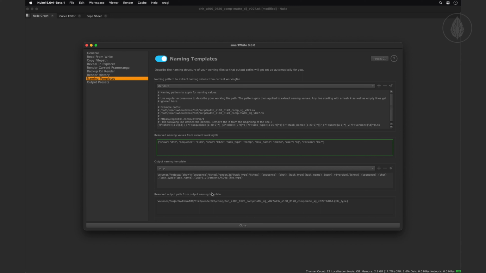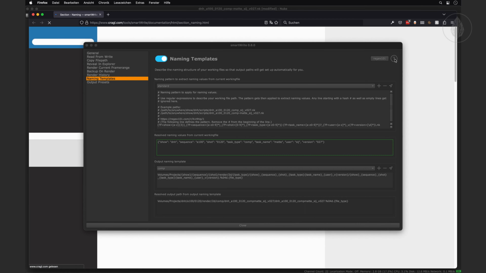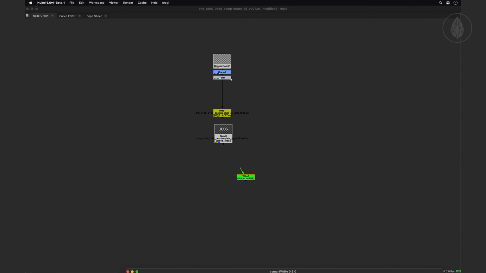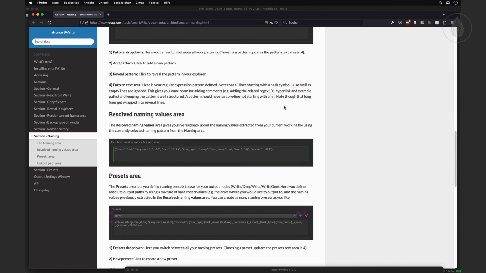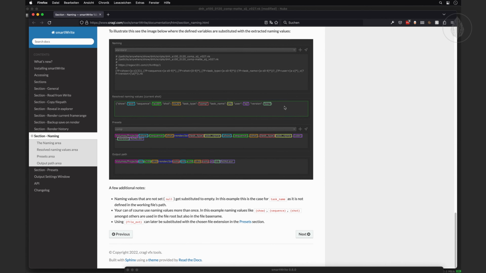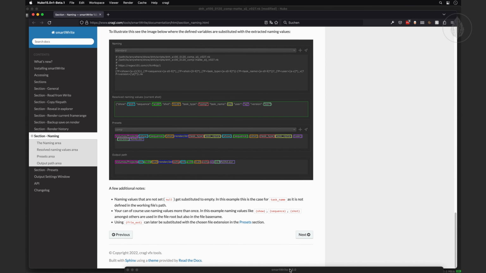Again, if you're new to regular expressions, this could look intimidating to you. But actually, if you've used it for a short time, you realize quickly that regular expressions are actually really straightforward to use. We highly recommend to follow along our written documentation as well, as this goes way more into depth about the naming section and how to set up to your needs. To keep this documentation video short, we won't go into details about regular expressions for now.